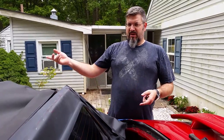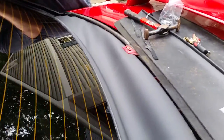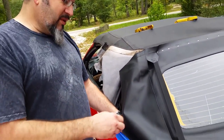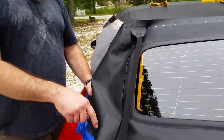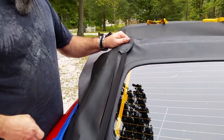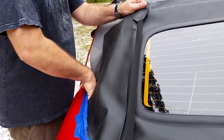All right, I've opened the latches on the top, relaxed it a little bit, and we're sliding the window up in place. So what I've done here is I've put a couple of these in place to hold the top. I've lifted this up so when we go to put it back down, it'll pull straight and tight. But what I'm doing now is I'm getting these in place temporarily so I can pull this taut on the corner. So what I've done is this is in place, holding this top in.